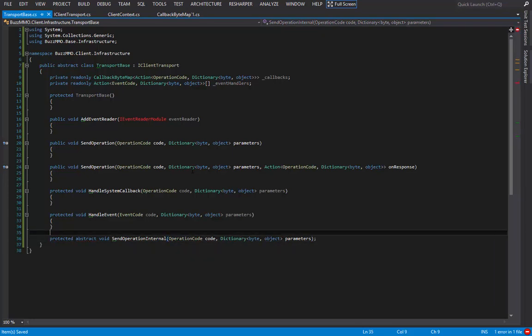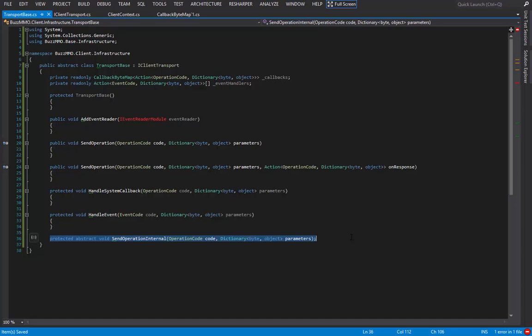I hope you guys are getting more of a feel of how TransportBase is going to help us out. Basically, it handles the callbacks. It handles registering new modules, what I call them, for event handlers, and then it basically uses this one method right down here, which will be implemented in the derived class to actually perform the network operation or the in-memory operation if we want to.